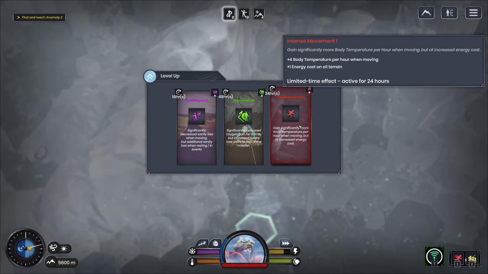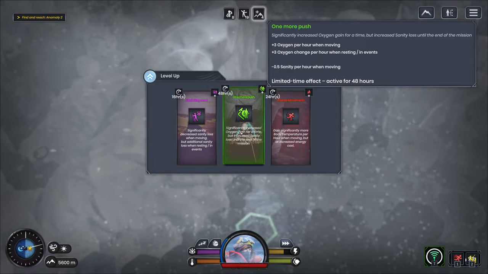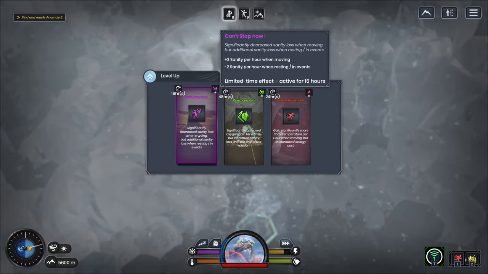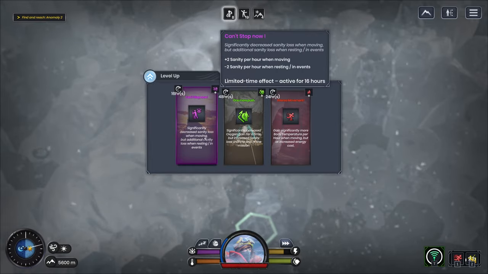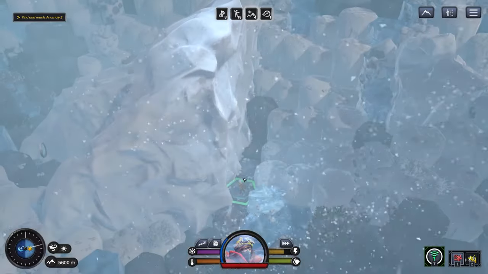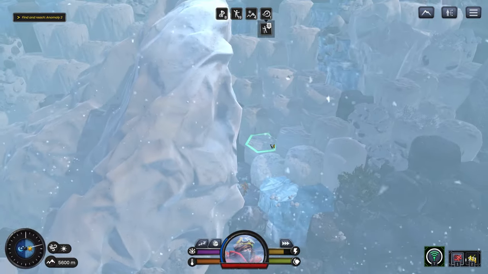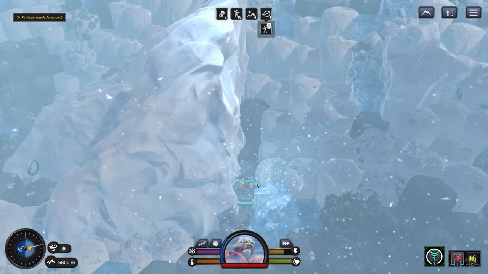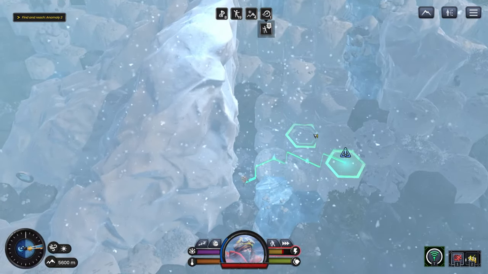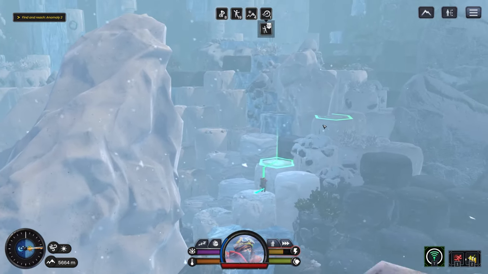Higher energy cost, but you get body temperature. Don't need at all. More oxygen, but less sanity. I don't need oxygen. More sanity when moving, less sanity when resting. I mean, I'm maxed. I guess I'm not about to sleep, so I guess I'll take that. And it's only 16 hours. Yeah, I don't think I'm gonna sleep again anytime soon. That should actually be to our benefit, I think. Yeah, we're not losing sanity as we move.